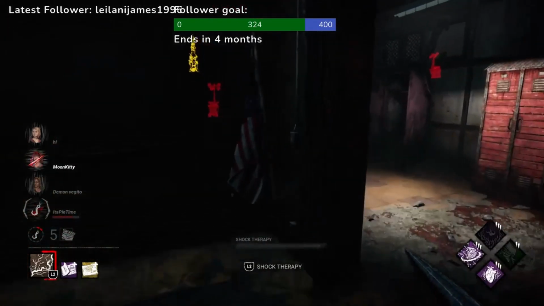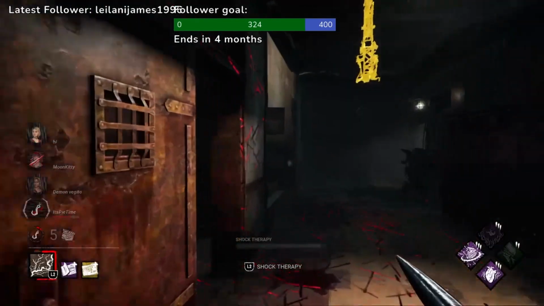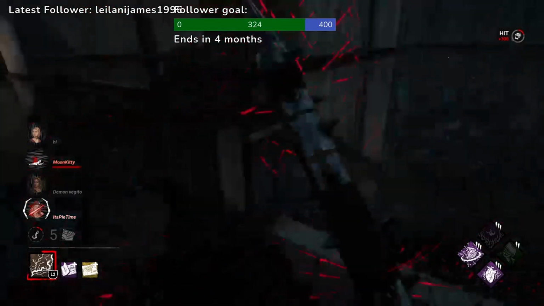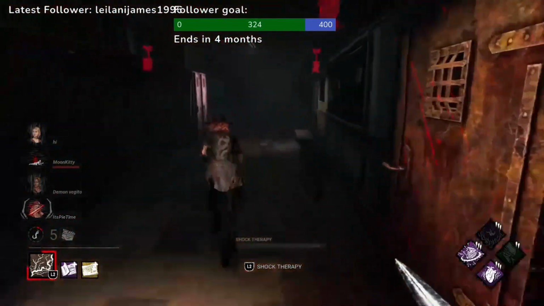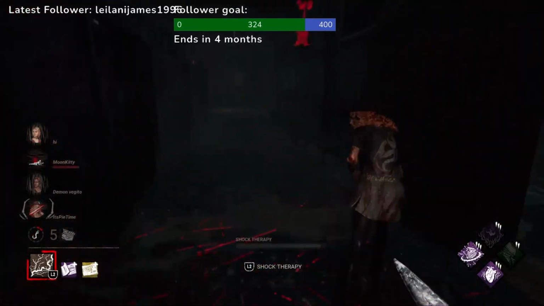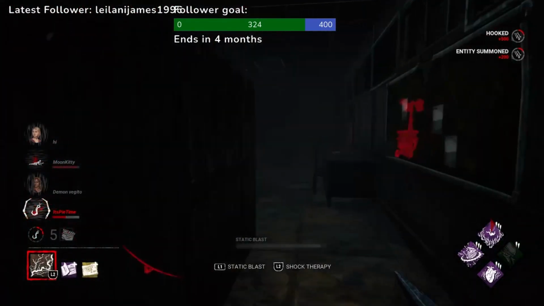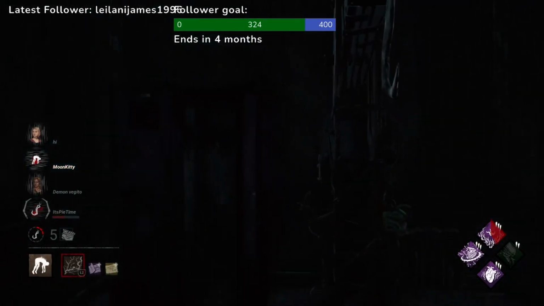Alright. And they're gonna come here. She's gonna go for the save. We'll get her down. Three, four, five, six, seven, eight, nine, and 10. Okay.